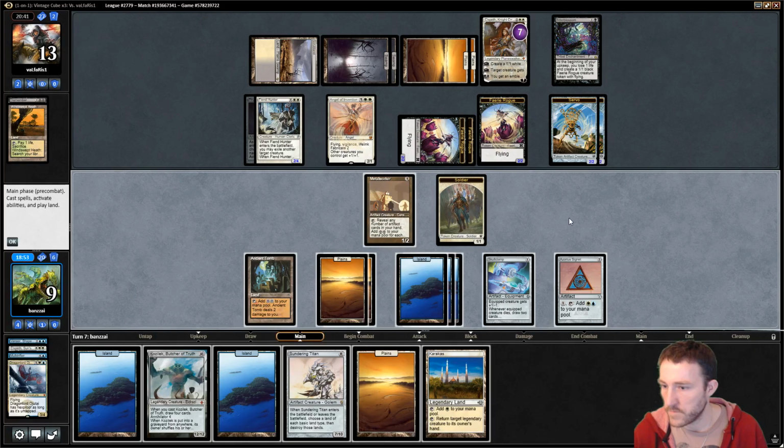Caracas doesn't do anything. He bounces Kozilek, but I doubt I can cast it twice. So, 2, 3, 4, 5, 6, 7, 8, 9, 10. I need all my mana, so I'm going to lose 2 life. I'm probably dead.